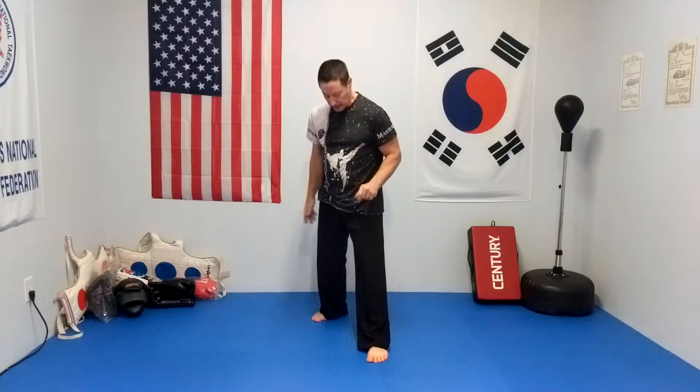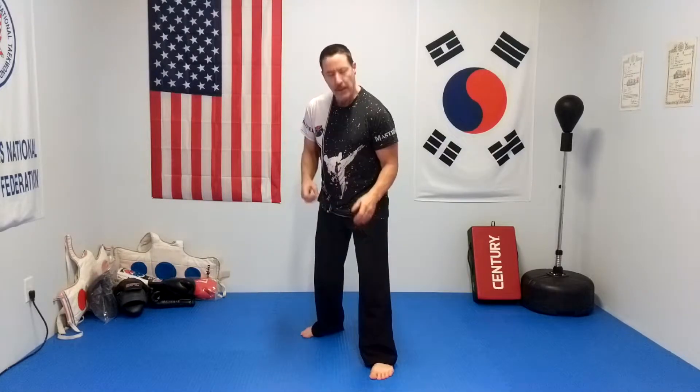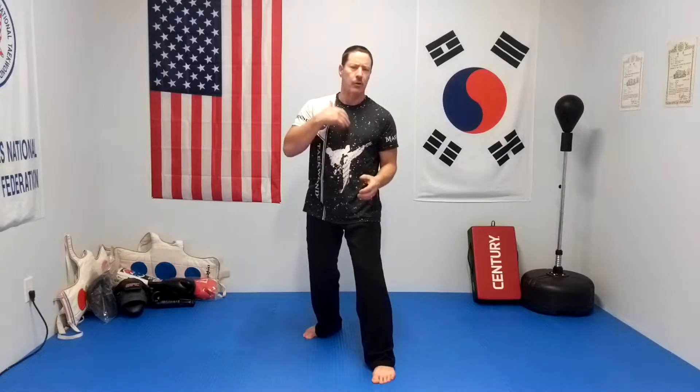From here, I'm also going to show you front leg roundhouse. Front leg roundhouse is a little bit different — you're going to be kicking with your front leg. You're still going to bring your leg up: knee back, kick out, pull back, and down. The difference is you're going to put weight onto your back leg. If we don't put weight on our back leg, you're not going to be able to kick up your front leg. So you want to slightly lean back, kick, back, and down. The front leg roundhouse is quick, really good for a tournament kick. It doesn't have a lot of power like the rear leg, but it can still get a pretty good snap out there.